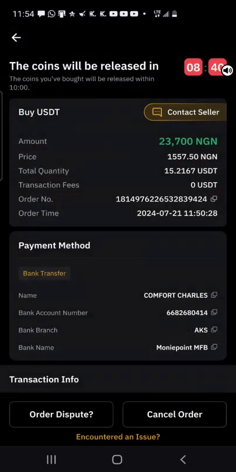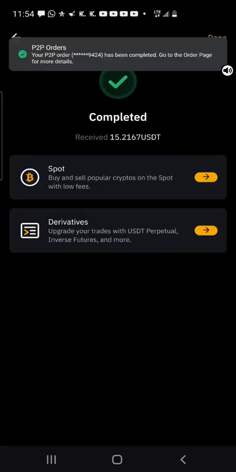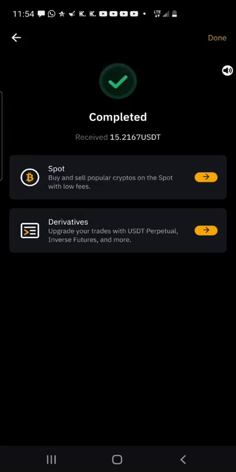So I'll wait for him to click that he has received it, and then the coin will be released to me. All right. As you can see, the guy just completed the order, completed, received 15.2167 USDT. That's that. Very simple.